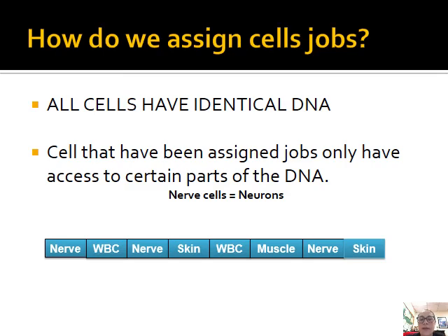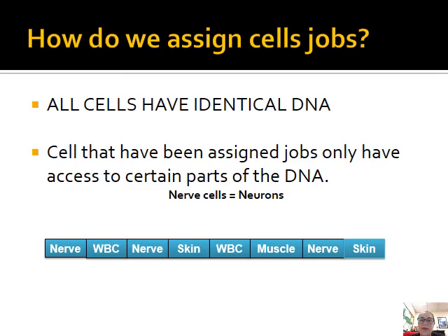Think of your lab manual. When you get your lab manual, you're not going to read the entire lab manual just to do one lab. You're going to read that one specific lab, carry out all the tasks for that specific lab, and gain the knowledge that you were supposed to gain from that activity. So at some point, we need to change a cell that has access to all the DNA, which is called a stem cell, into a cell that only has access to certain parts of the DNA, which is called a differentiated cell. The way we do that is we turn certain genes on and off during development. This process is called differentiation.